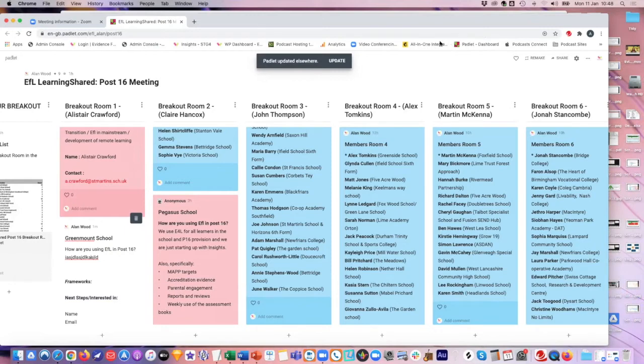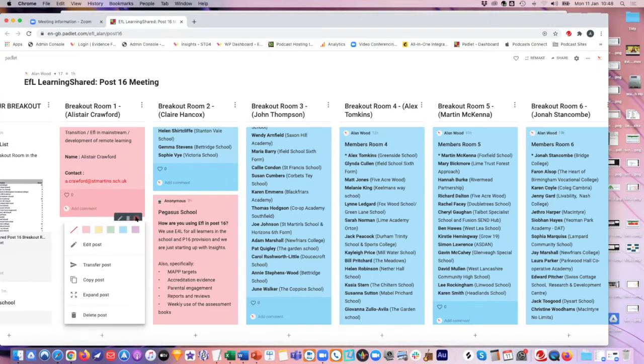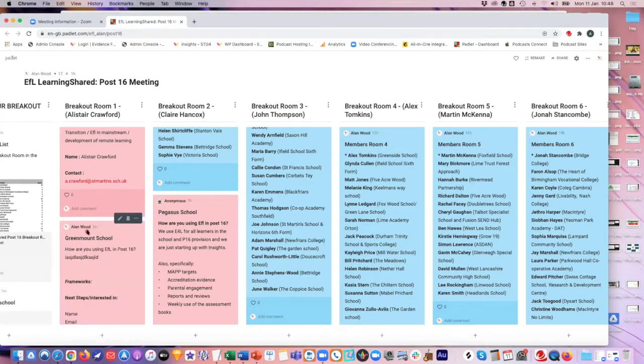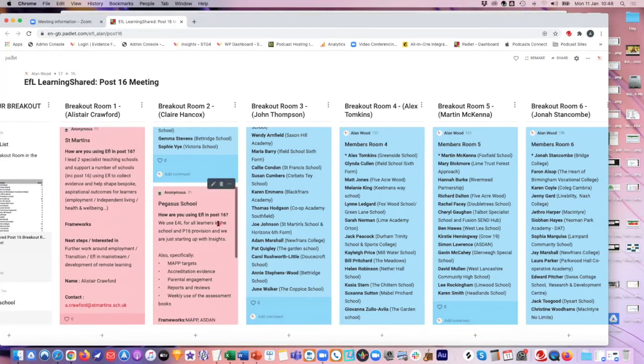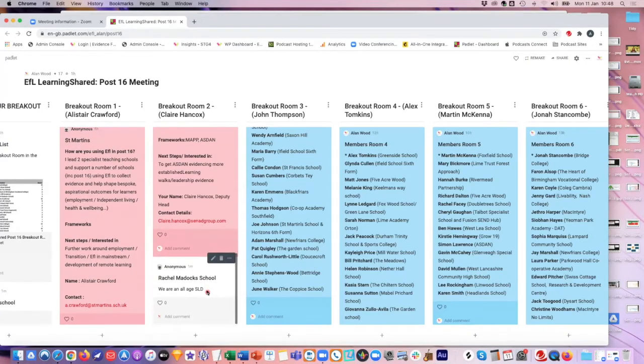So if I just put on my little pointer, I'm just going to click away up here. And then what you can do is when you go back, hover back over your post, you'll see you get an option to edit it, delete it, or these 3 buttons. If you can click on those and then just turn it pink. And then what we'll do is we'll get everybody to put their posts in pink.